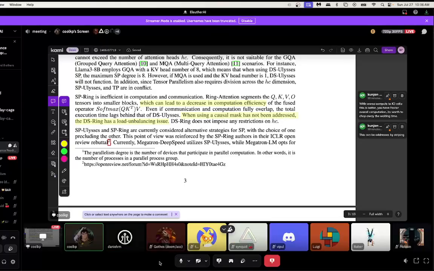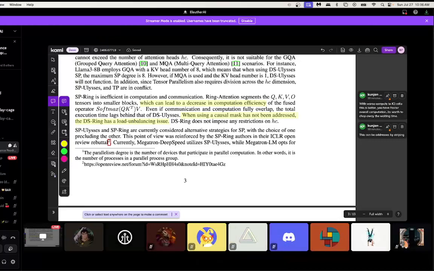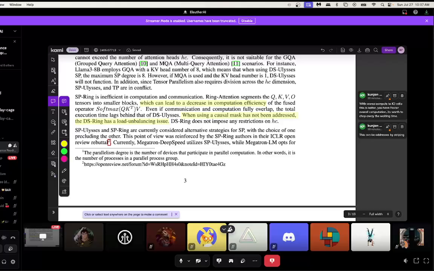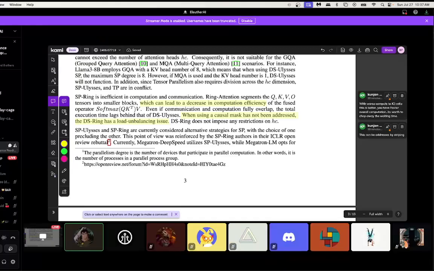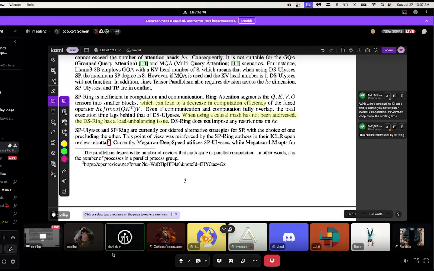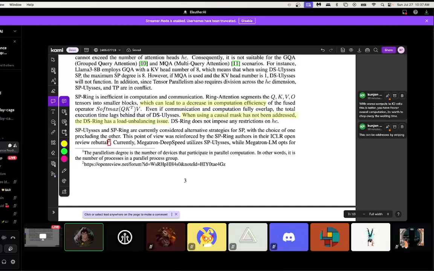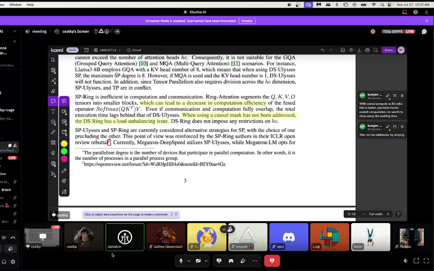In MaxText, we do selectively use it. Really? Yes. On what condition? Like I said, I have to look at the exact condition, but the gist of it is that in some computation blocks it's so small that you don't need it, and there are actually some overheads of flash attention, the kernel overheads. You should ask whoever added that condition and let me know. I'm just curious. I had asked, but I forgot. Anyways, continuing with this.